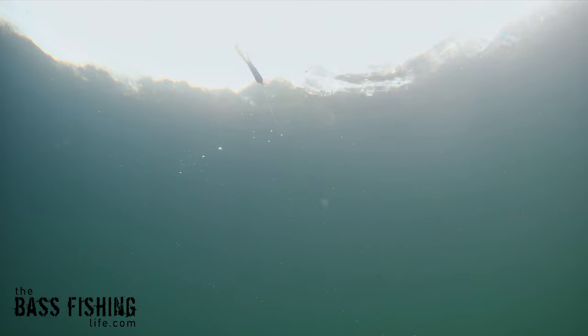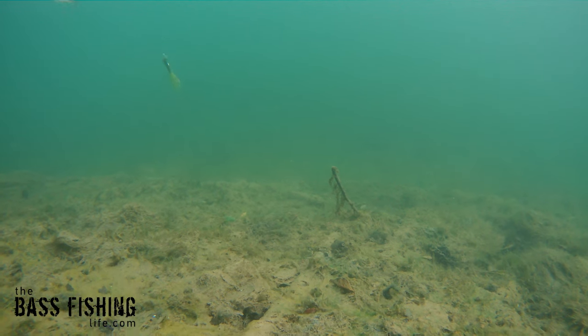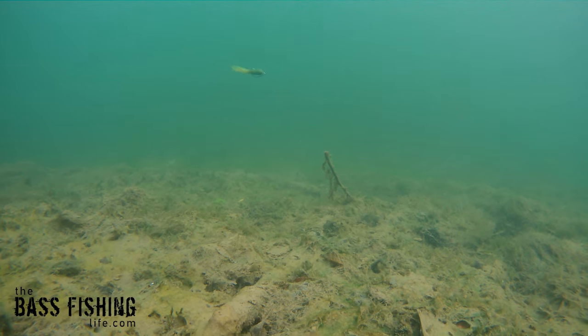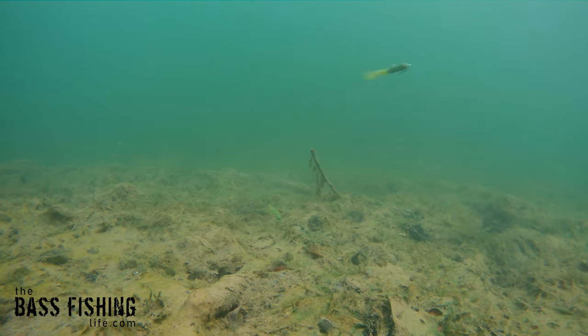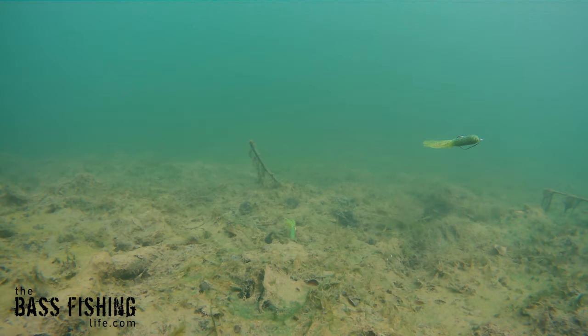It has been very interesting when I've used this rig in the past. There are some days when the fish are aggressive and I'll catch them on both — the top and the bottom. Other days it'll be on the bottom, so I can adjust from there, or it'll be two to three feet off the bottom on the upper lure, and then I can adjust. It really helps to dial in the conditions.